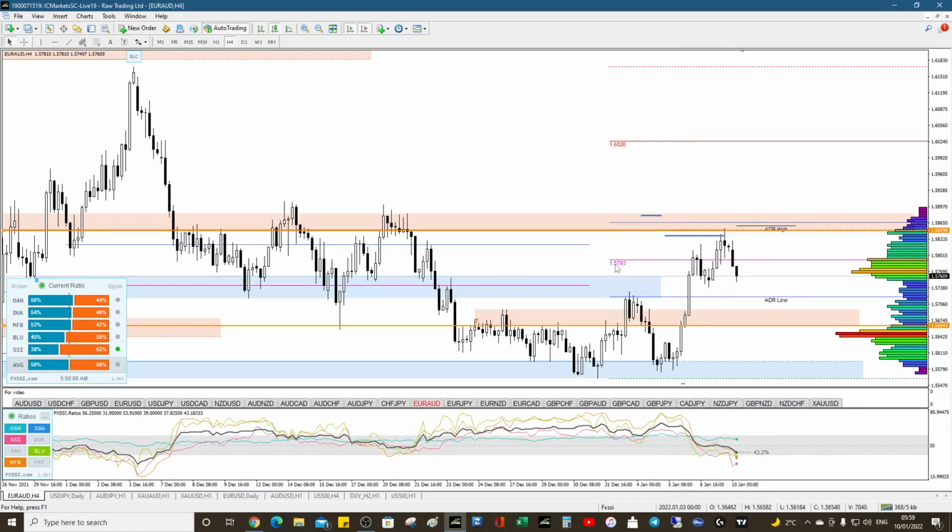If we go above monthly pivot 157.93, it's going to cement the deal, and we are 50-50, as you see. If this comes up, we're going to be risk off potentially. If this comes down, it's going to be risk on. The Aussie is riskier than the euro, so this is a great risk proxy. Okay, so keep an eye on that level and gold, and then we'll wrap up.